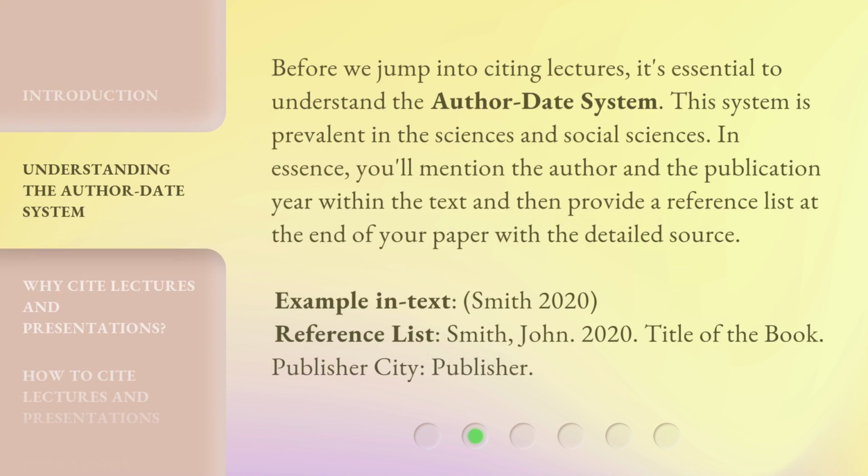Before we jump into citing lectures, it's essential to understand the author-date system. This system is prevalent in the sciences and social sciences. In essence, you'll mention the author and the publication year within the text and then provide a reference list at the end of your paper with the detailed source.